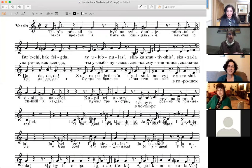Тебя просила я быть на свидание, мечтала о встрече, как всегда. Ты улыбнулась, слегка смутившись, сказала да, да, да, да. С утра побрился и галстук новый в горошек синий я надел. Купил 3 астры, в 4 ровно я прилетел.